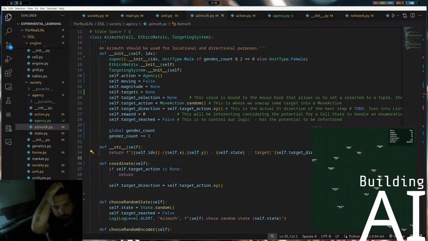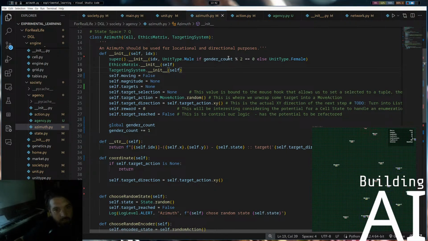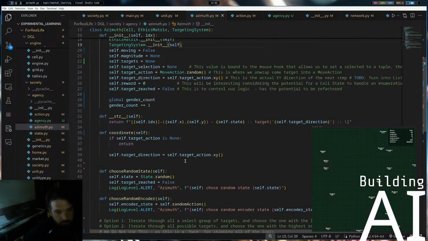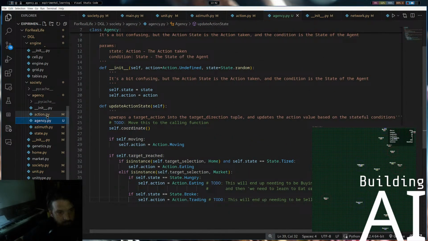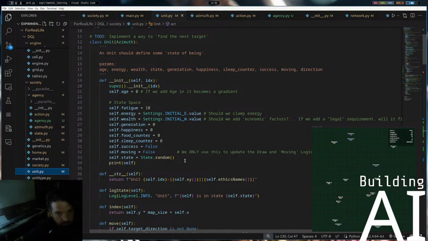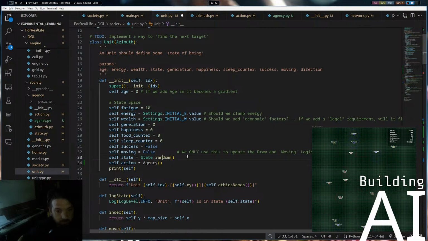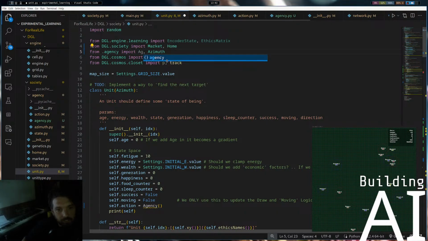So we got this agency thing plugged in. So now our azimuth should have agency, but that's not right. Our unit should have agency. So we need to move that. That's cool. We actually pulled all of that code back out of here now. So action, our unit. Our unit has agency. Where is this at? State. Oh, we don't have state here anymore. Cool. So we just broke the whole program. But we cleaned up two things at once. So now it's just agency, right?